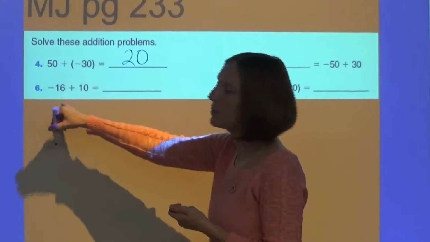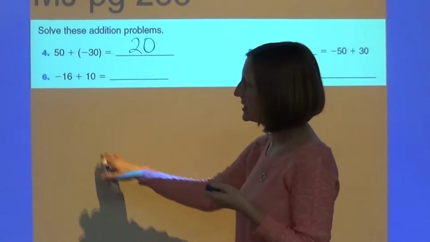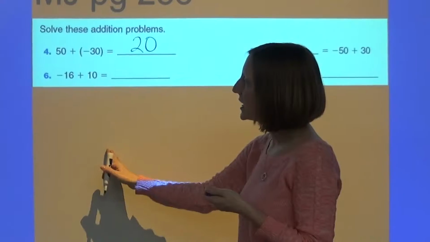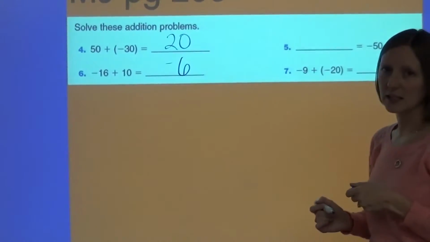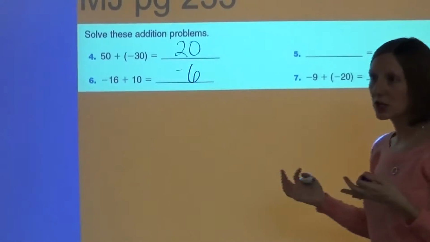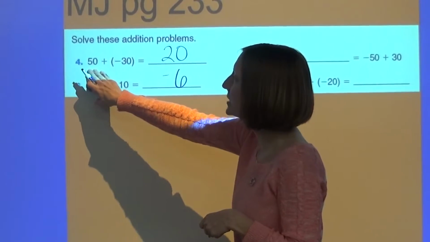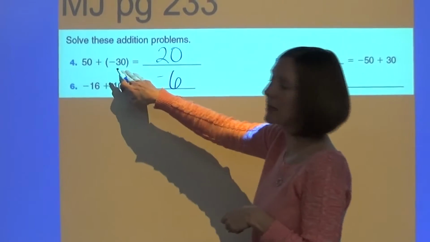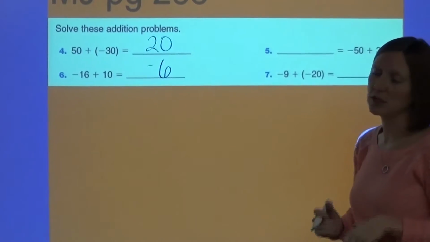Okay, here, think about you have 16 negative counters. You've matched up 10 of the positives with those 16. How many negative counters would you have left over? You would have -6. Okay, so think about which of these numbers, positive and negative, is the larger number, which one there would be more of. Okay, so there's 50 counters would be more than 30 of the negative counters. And so once you match those up, that'll help you figure out if your answer should be positive or negative.